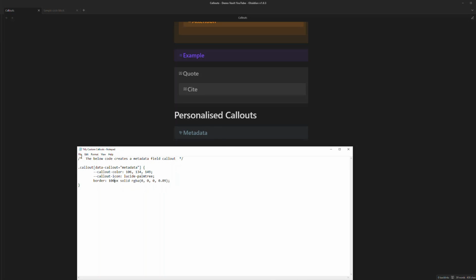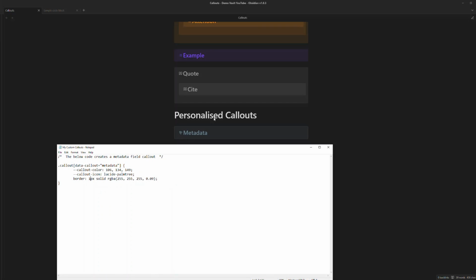Let's make this 100 for the thickness, and you can see it basically takes up all the space because it's so big. So let's take it back to 10, and we can see, although not very clearly, that there's a gray border. So this essentially has the same effect. So let's just go back to the white color, 255, 255, 255, and let's make it 1 pixel thickness, and save. Okay, so now we have like a grayish white border.